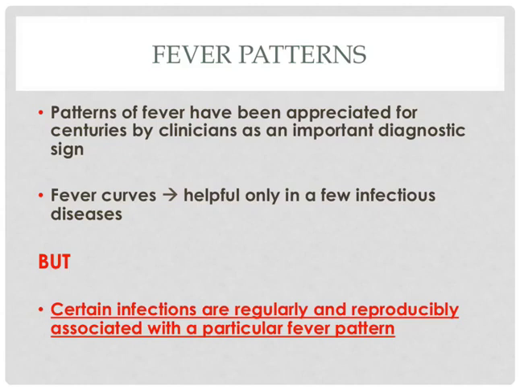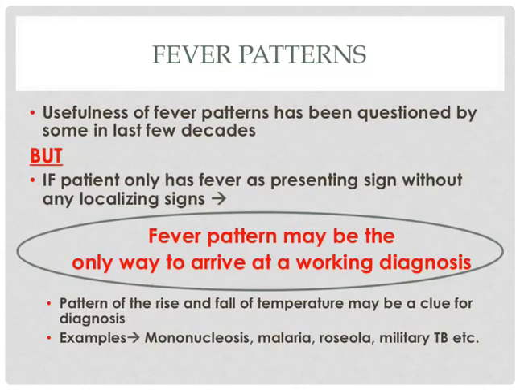if you see a pattern like that, it could be this infection. So certain infections definitely give you a specific pattern, and that can help you come up with a diagnosis, or at least a working diagnosis. It has been questioned by a lot of experts, who say it doesn't really help you, but these patterns have been described and they have been helpful.